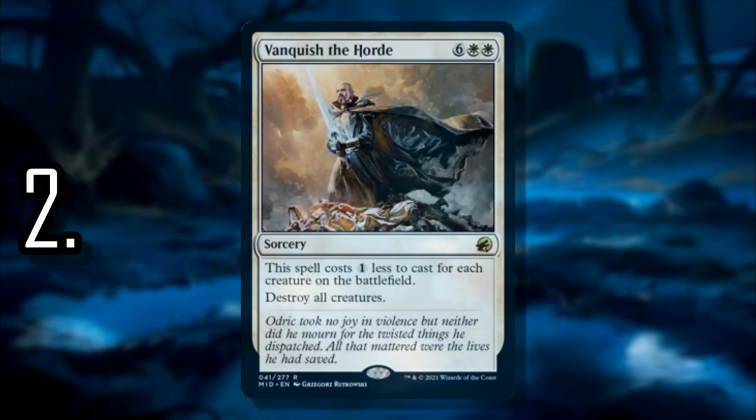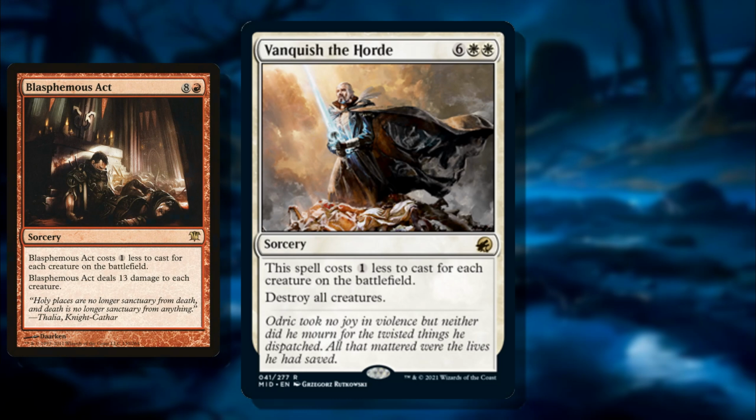Number 2, we have Vanquish the Horde. One of the best cards from Innistrad, any Innistrad set period, is Blasphemous Act. I've said this several times before. Vanquish the Horde is like that, but in white. Yes, it's not a need that needs to be filled in white as much as it was in red, but this cost reduction, making it essentially only 2 white mana to destroy all creatures, means that Vanquish the Horde will be an instant staple in white decks, just like Blasphemous Act is an instant staple in red decks.